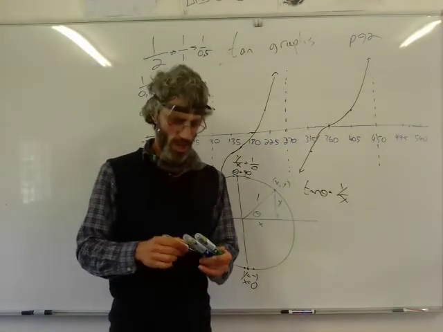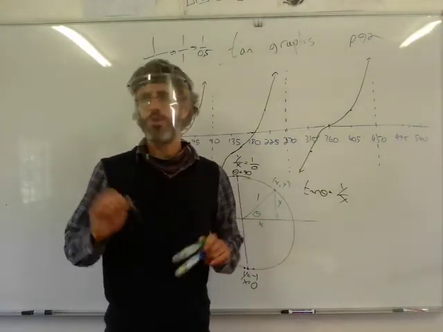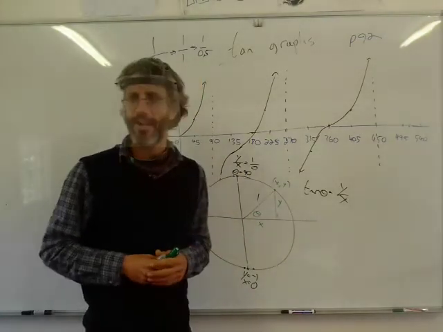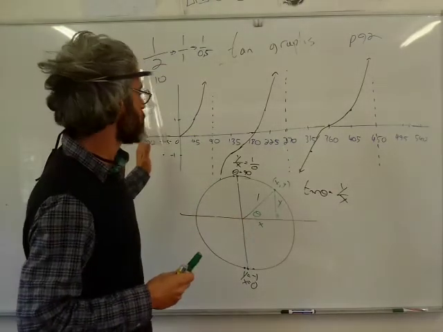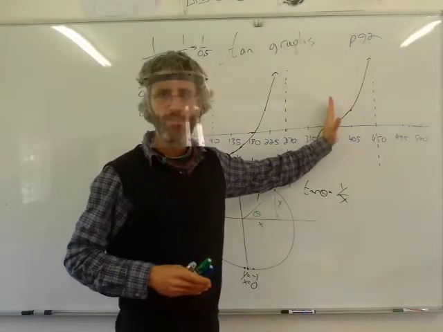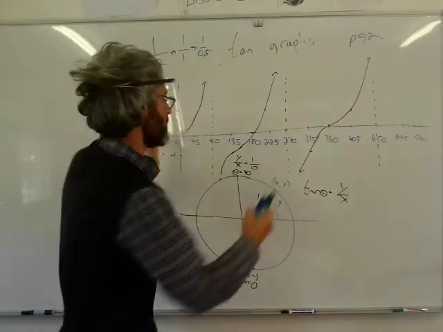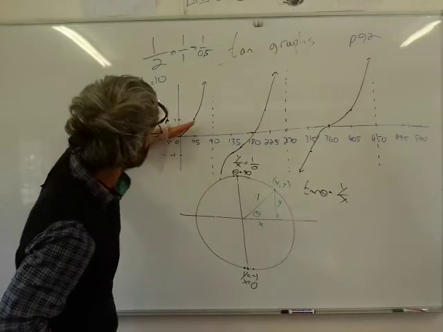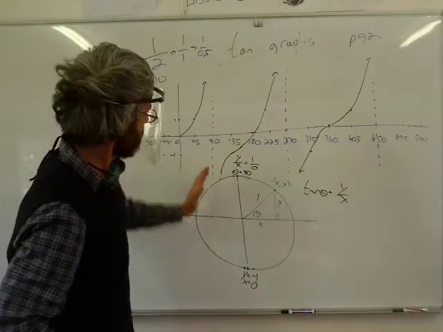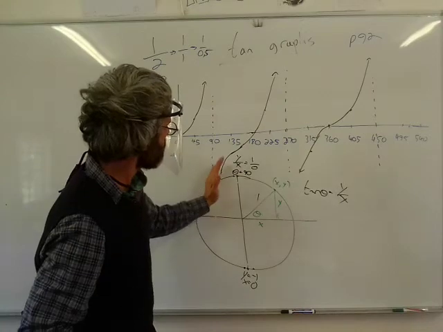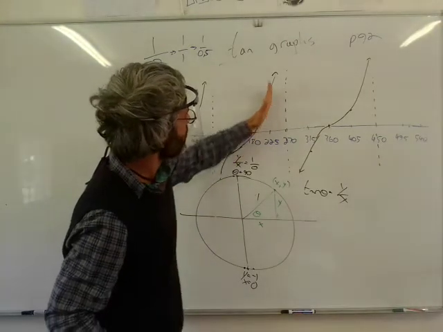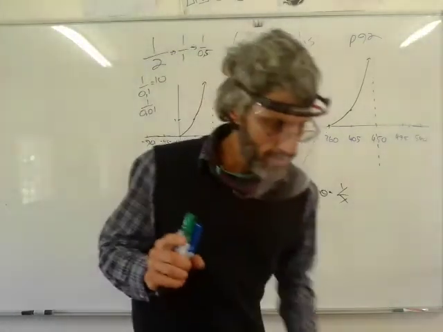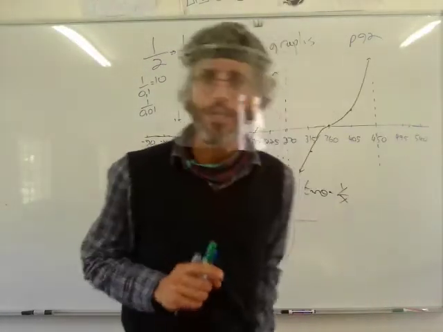I know it's quite a lot to take in, and if you don't get all of it, it's not a big disaster. What you really need to know is how to draw this graph. That's what really matters. Now, I've asked you to go from 0 to 360. So really, the graph from 0 to 360 looks like this. It goes up to infinity at 90, then from 90 to 180 goes up, and then again up to 360.